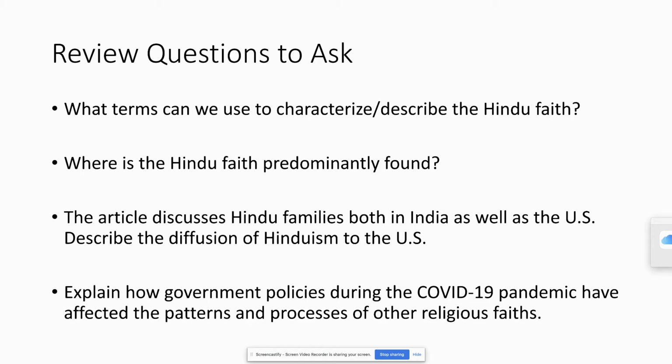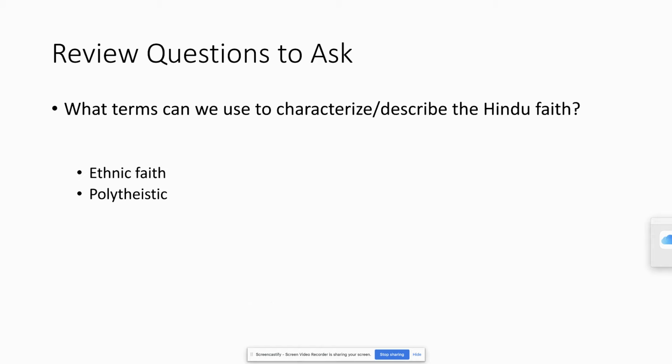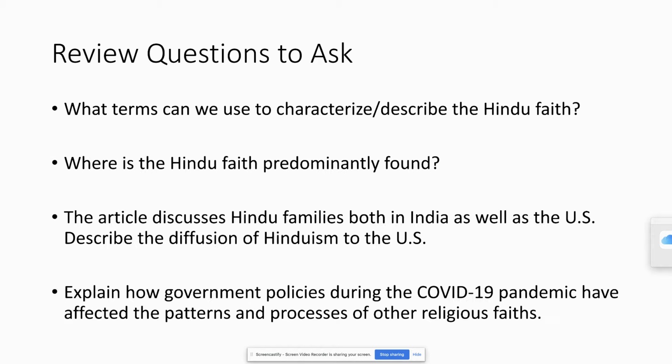So, let's take a look. I've just separated these out. And I would encourage you to pause the video and actually work on this yourself. So pause. I'm going to go through these ideas with you, but pause, work on these yourself. You can make a little thought web or notes outline or jot it down or whatever. But that's what I would encourage you to do. Okay, so let's take a look at how we would answer these.